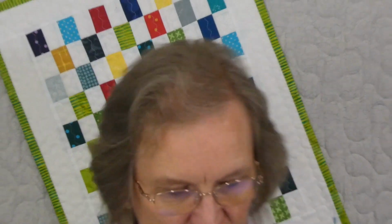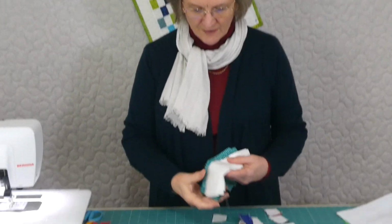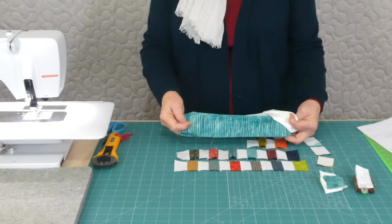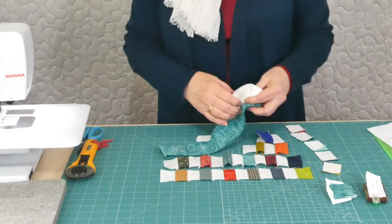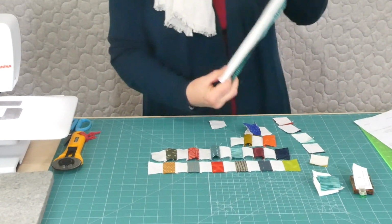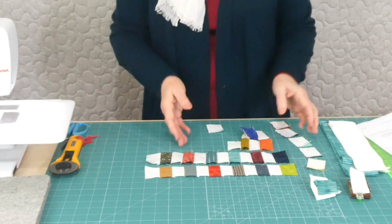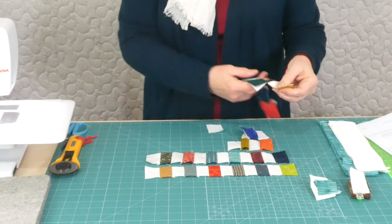So I'm doing the same this time. I'm using white for my background. I've got my white border strips, and I've got my binding strips here. So again, I'm using some of that colour in the quilt. So all of that's in the notes. So pretty straightforward. I'm pretty sure you know how to sew rectangles together.